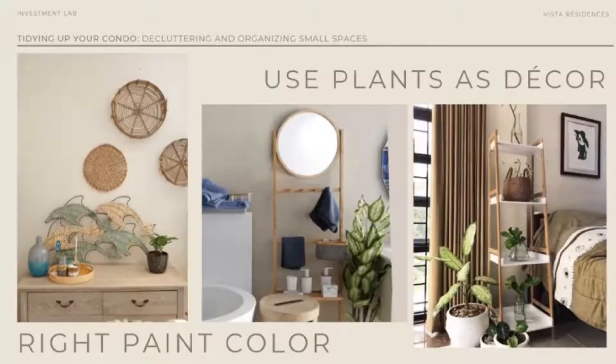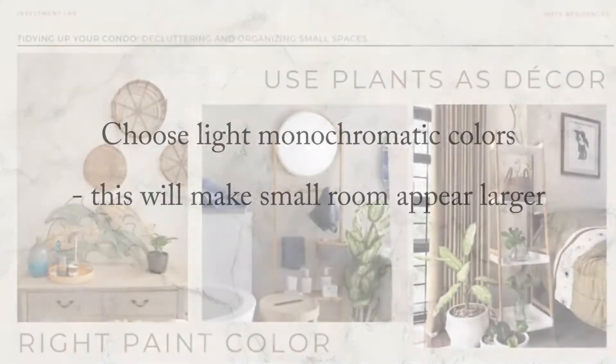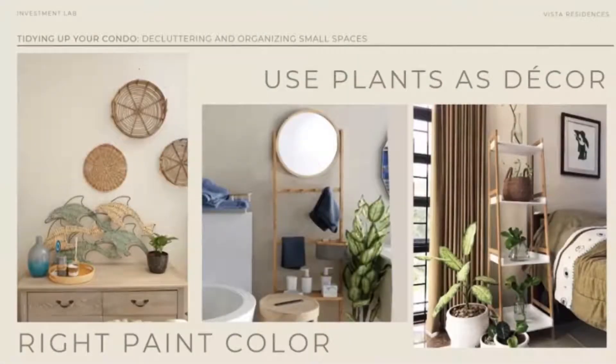One important factor for having a pleasant room, especially a small one, is your paint color. Choose monochromatic light shades to make a small room appear larger. Try to avoid dark white or warm white — pale blue or light gray is much softer. But it depends on your personality and mood. Sometimes a taupe paint can work in a small room if you have a mirror and plan your furniture well.